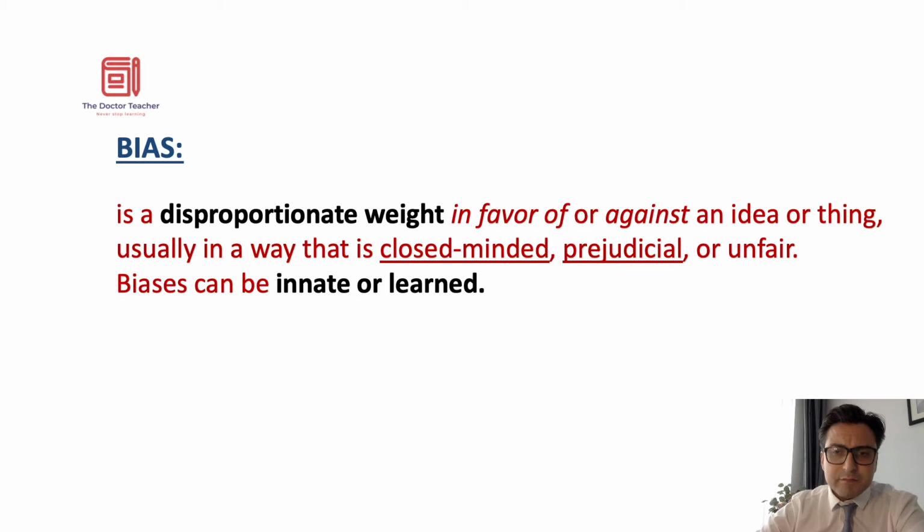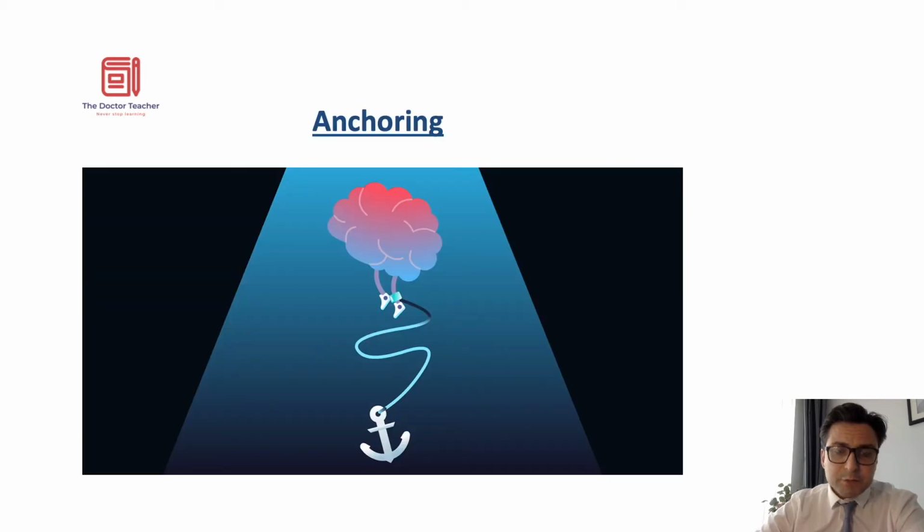Therefore, it is valuable to at least be aware of common biases to increase your odds of catching that bias. So one bias in medicine is called anchoring bias. In anchoring bias, you prematurely settle on a single diagnosis based on a few important features of the initial presentation, and you fail to adjust as new information becomes available.